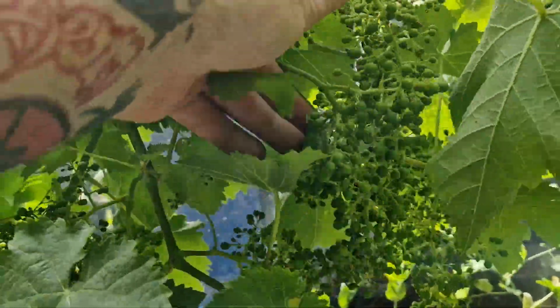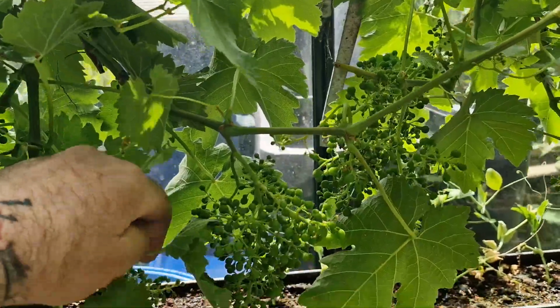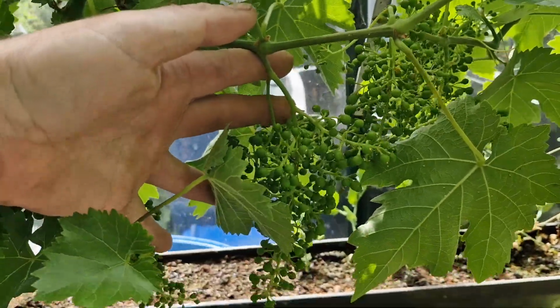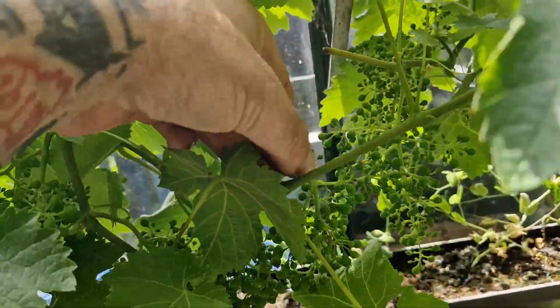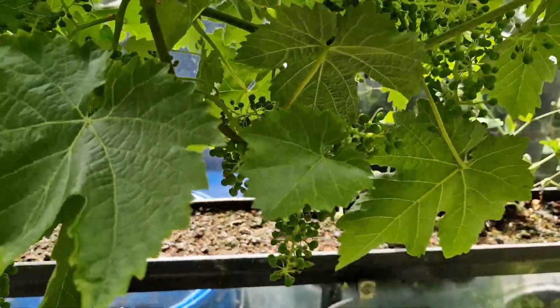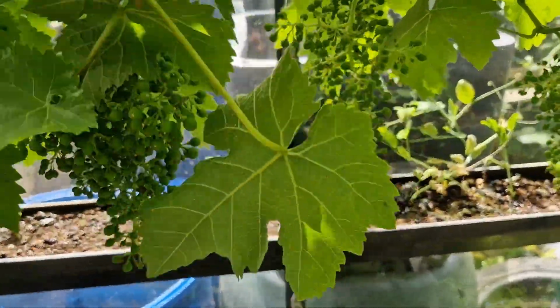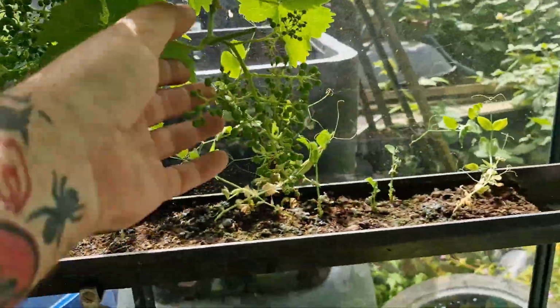Like I said on the previous video though, and this is what I was doing the other day. See, there's two bunches of grapes right next to each other there. There's that one, which is the bigger of the two, and there's this one growing right next to it. So I just snip them off. Make the sacrifice before it's too late. That's alright, that's alright.